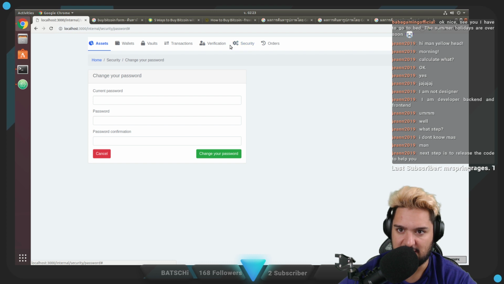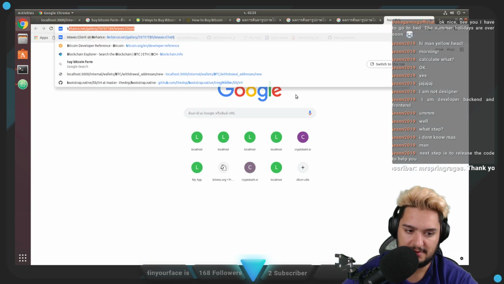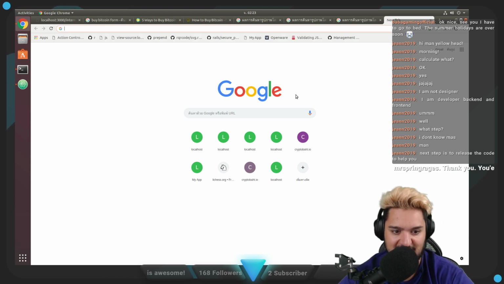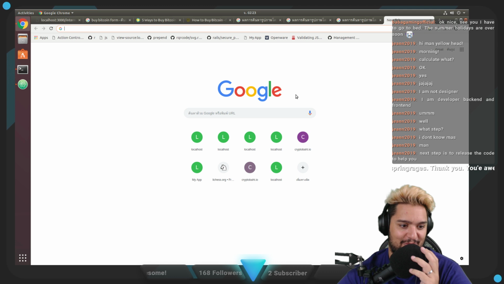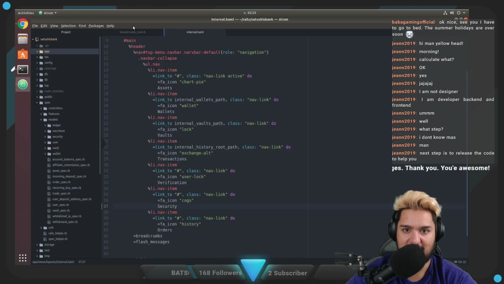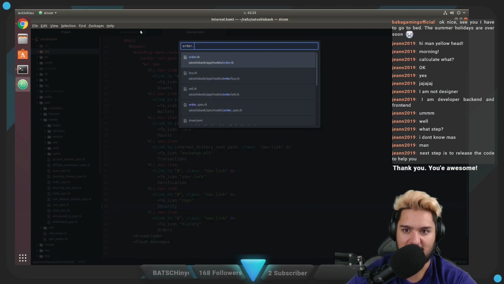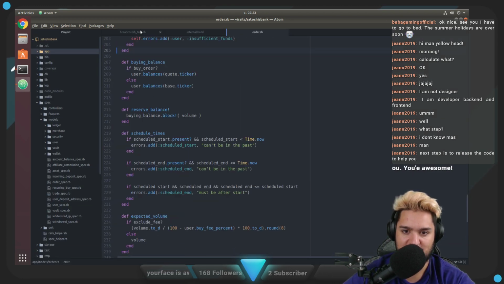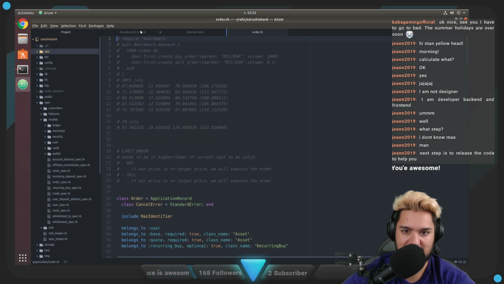Now, is this the correct icon for security? What do you think? Release the code to help you. Well, you have all the code. All you have to do is copy pasta this.